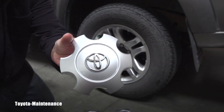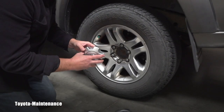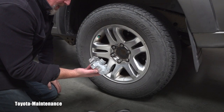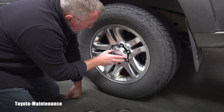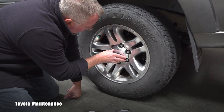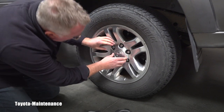What do you say? Are we ready to put them on? Well, let's do it. I'm doing it live for you, right? I'm not trying to do something crazy here. So, this is how you squeeze it in. Did you see it?